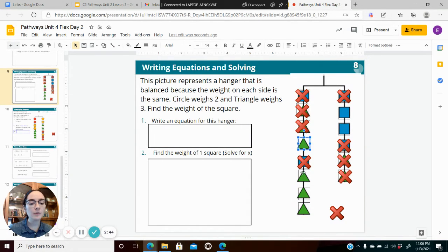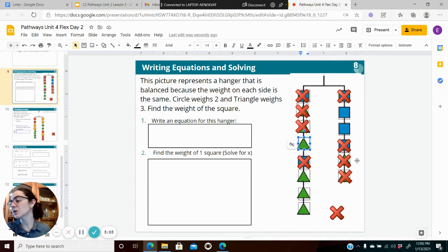So, for example, we know from the story above that triangles weigh 3. So take a minute and label all of your different shapes here. Take 1 minute right here. I'll put that on the timer and then come back and let's talk about it.